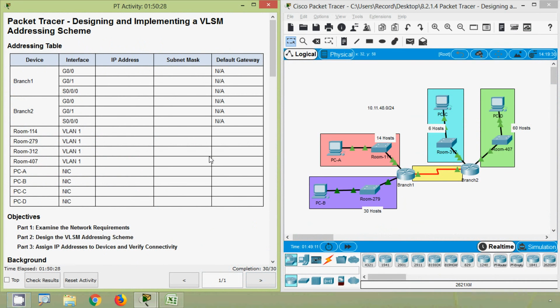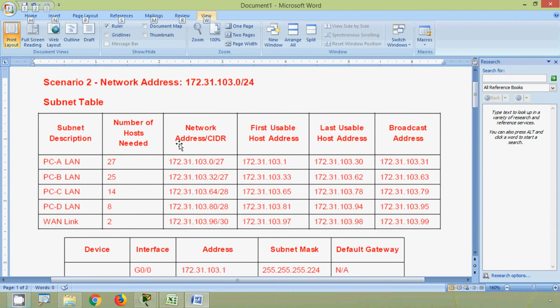Sometimes when you open this Packet Tracer activity, we may get a different scenario. So I will show here the addressing table and the subnet table for those scenarios. Here we can see the subnet table and the addressing table for scenario 2.